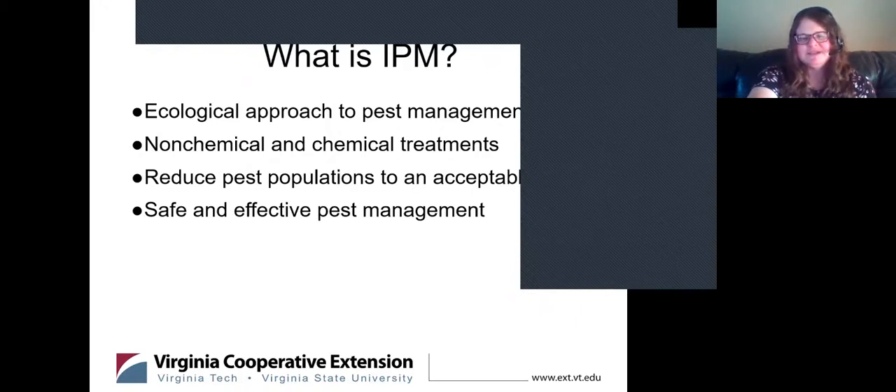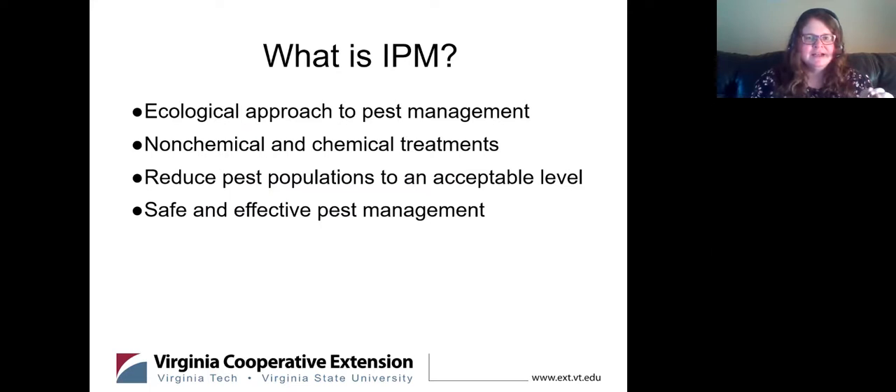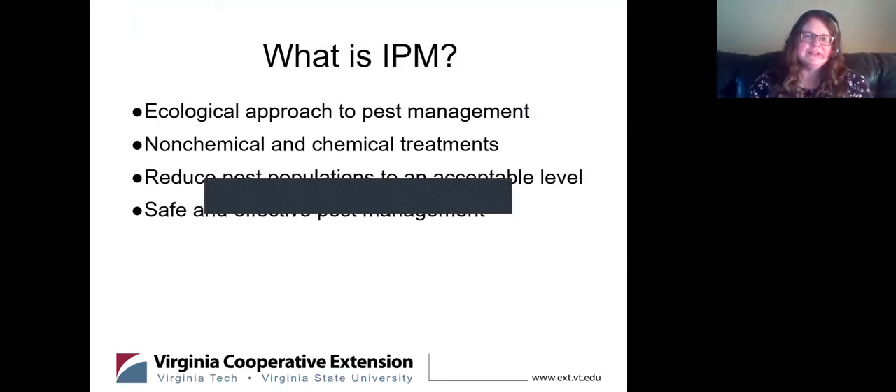Frost dates won't influence insect pests too much with vegetables, especially since timing can change depending on how far north you are. Most pests are going to be around, overwintering in your own gardens or somewhere close to you — as in squash bugs and stuff like that. That's where not planting the same thing year after year really comes into play. You can plant squash two years in a row, then switch over to tomatoes, peppers, anything in the solanaceous family, or even beans — just break up the cycle.